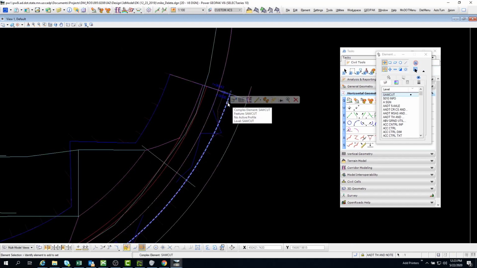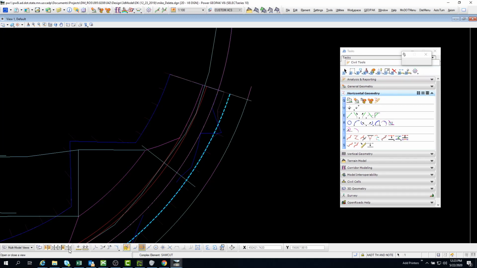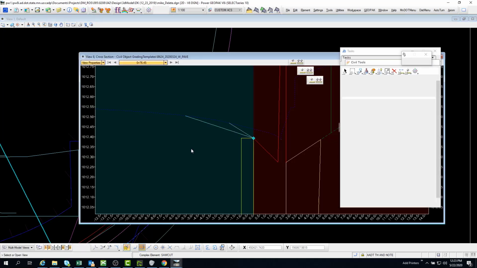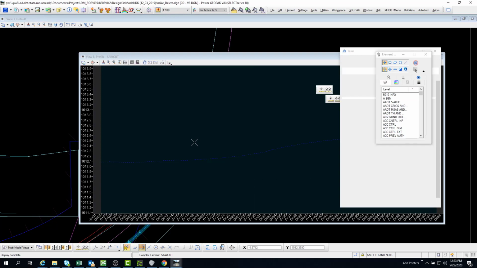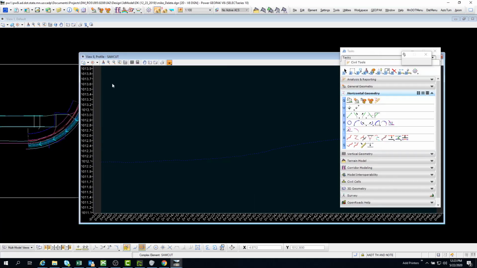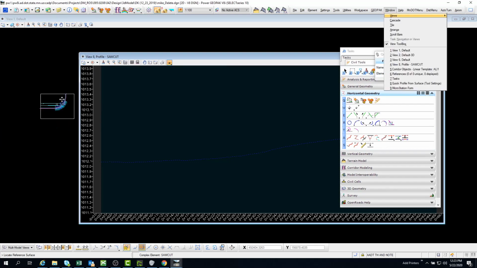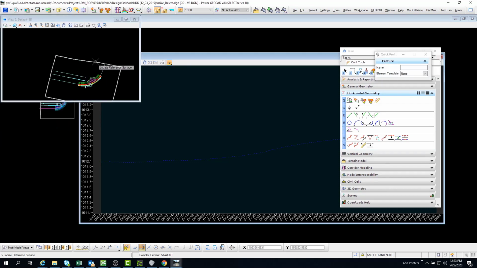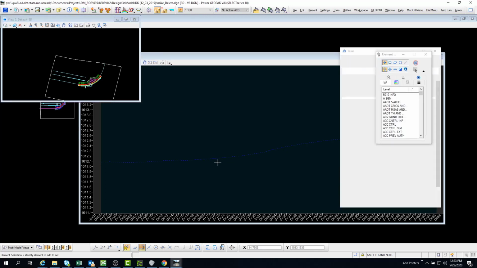And now let's give it a profile. Do all that stuff I did before. Profile from surface. Go to our 3D. Click that reference surface. Reset. And then we're going to highlight the one that we just created.